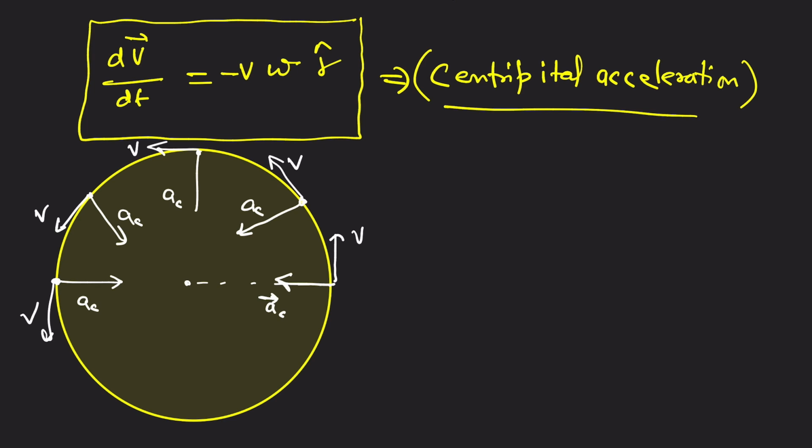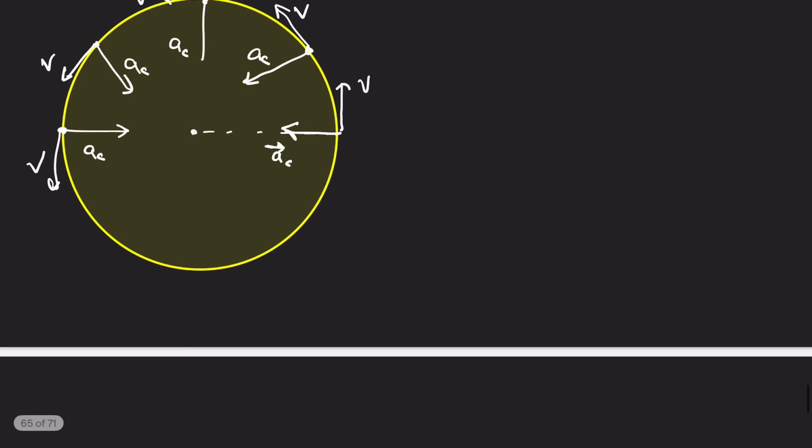So the job of this a centripetal force is to maintain the body to move on a circular path. That is your centripetal acceleration, and of course it will come due to some force, and that force will be known as centripetal force, that we will see in the future. Now this equation looks a little bit in a scalar form. How do we write this in a vector form also? Let me do that also for you.